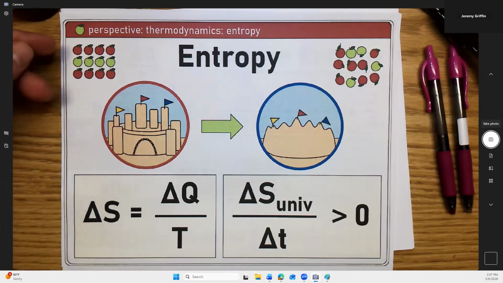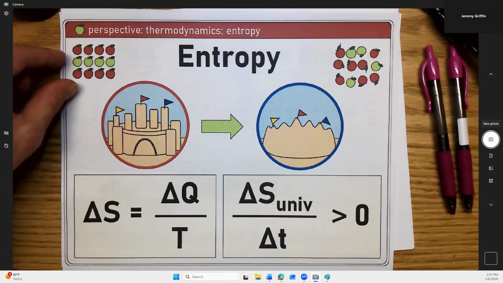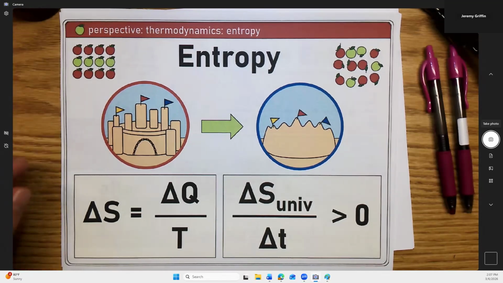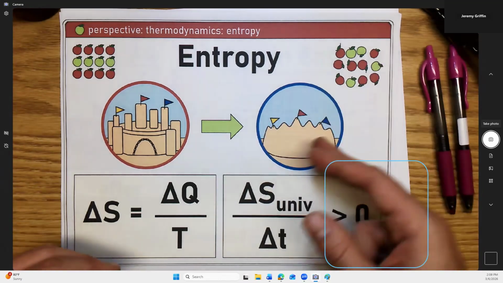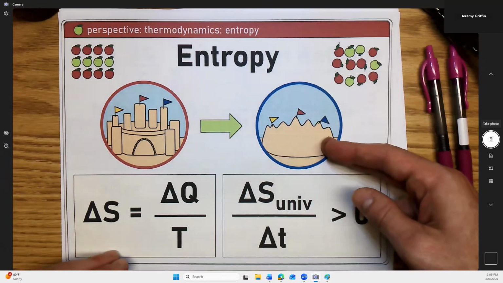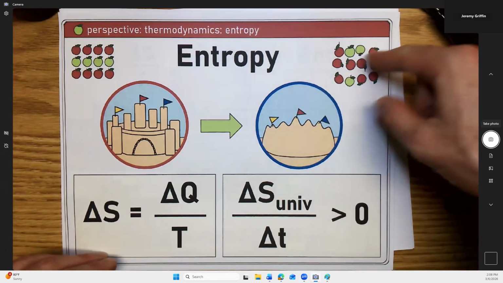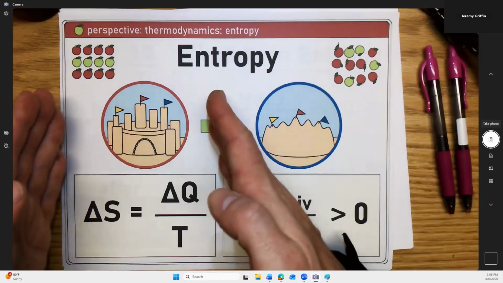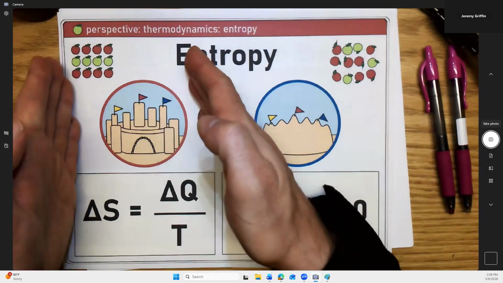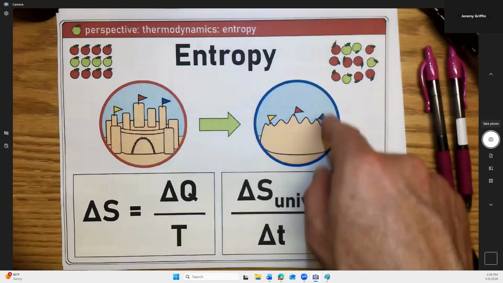Or what if you put some marbles in a jar and you carefully sorted them like red versus green, okay? But then guys, you come back the next day, has the waves and the wind all blown the sandcastle down. Now it's like a random pile of sand, right? Or you mix up the bag of marbles and now they're all scattered and disordered, right? Now you could expect spontaneously to go from the pictures on the left to the pictures on the right, couldn't you? Right? But would you ever expect there to be a random pile of sand?